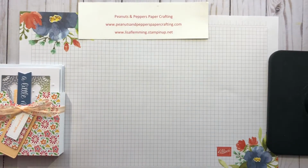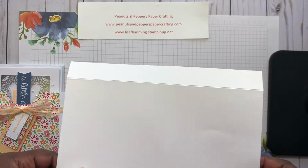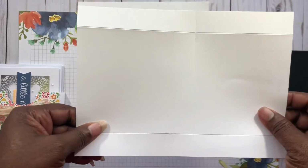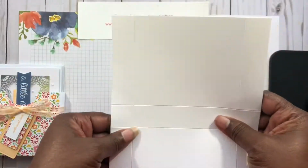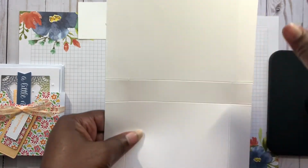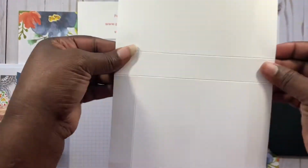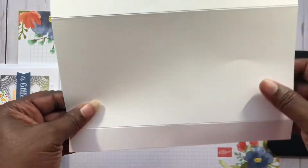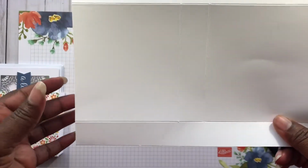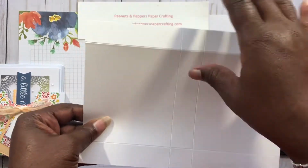I'm going to start with a piece of thick basic white cardstock. This is 9 by 6.5. I put the short side at the top of my Stampin' Trimmer, and using a scoring blade, I scored it at 1 inch on each side, and you can see my score lines. Then I put the long side inside my Stampin' Trimmer using the scoring blade. I scored it at 4 inches and 5 inches.